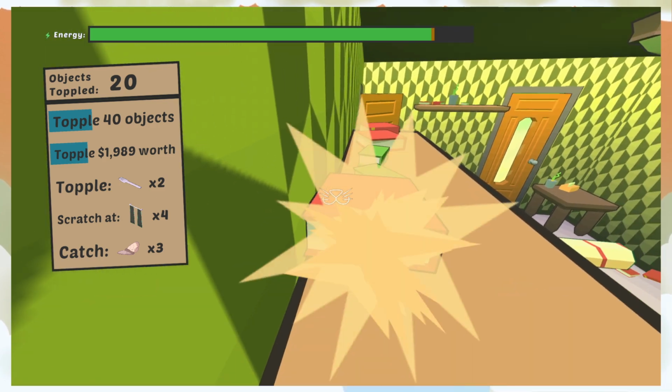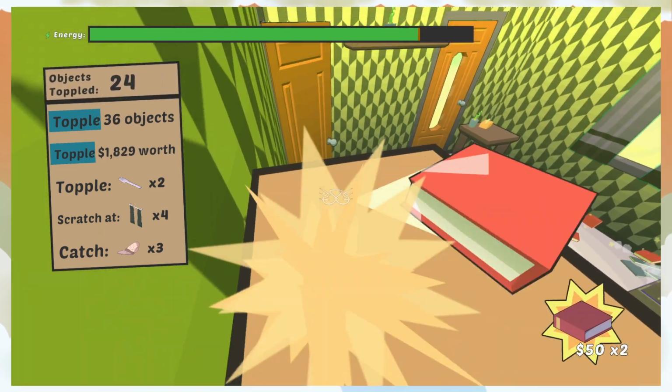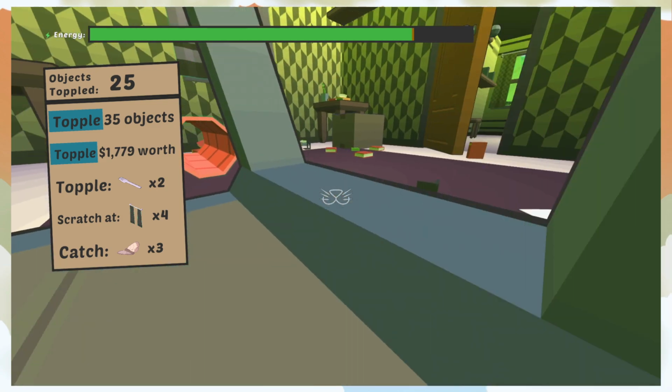And hopefully that will get us pretty close to unlocking everything or having toppled everything that the game has to offer. But I'm gonna not sweat it too much, and instead just go for all of the more sensible stuff to collect and topple and complete.